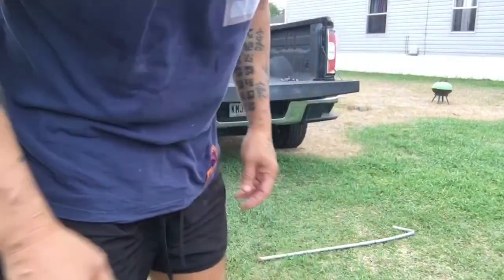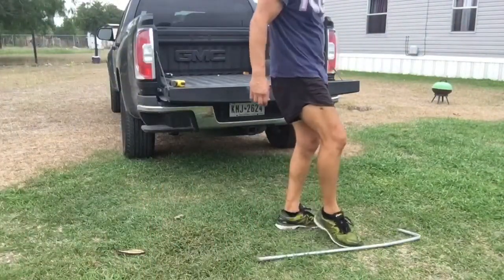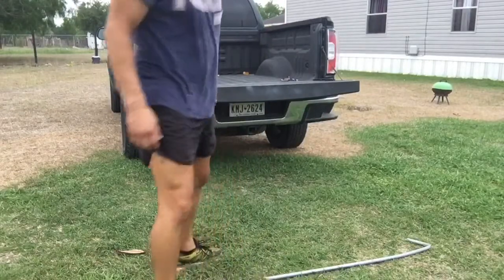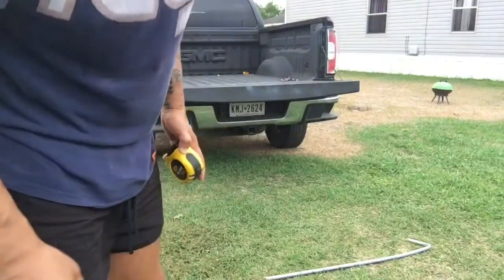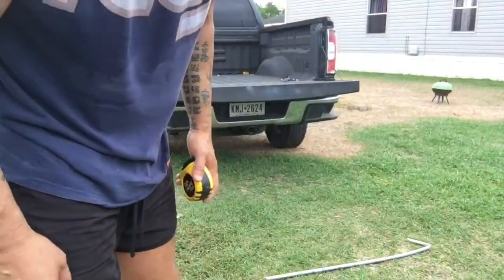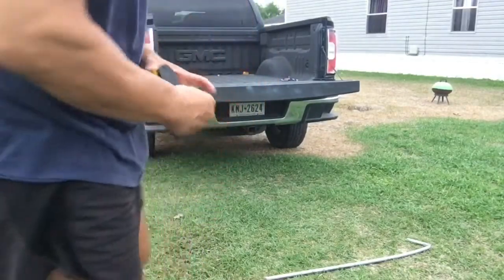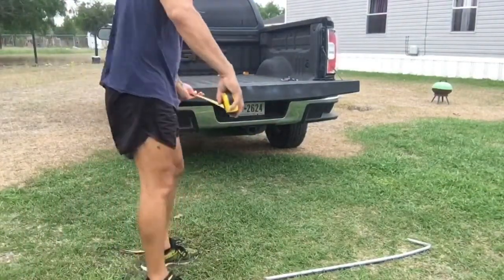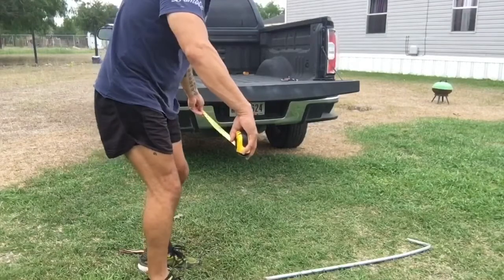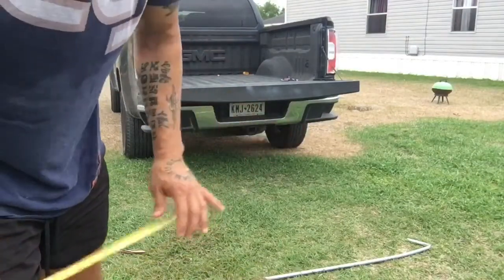I'll go back another maybe five inches, maybe three. If you could see it from that angle — I only have one camera angle — you'd see it's pretty far back. Maybe there are some experts out there that can go all the way, but it's pretty far. The only ones out here right now are the dogs and they can't talk. We're talking about three feet nine inches from the tailgate.